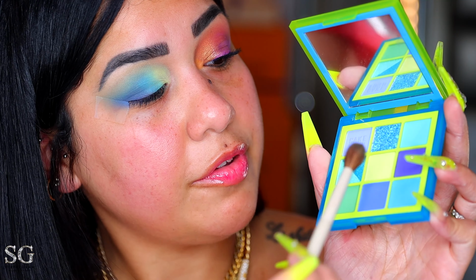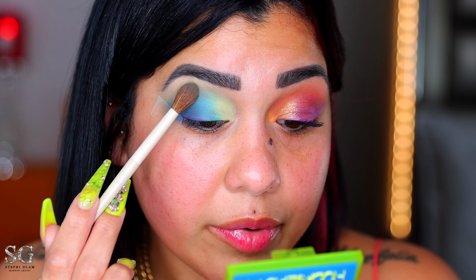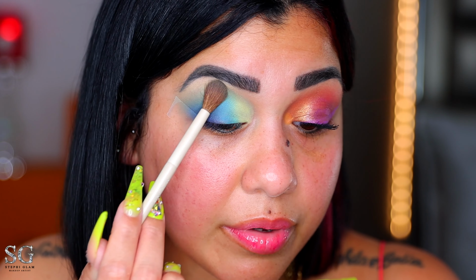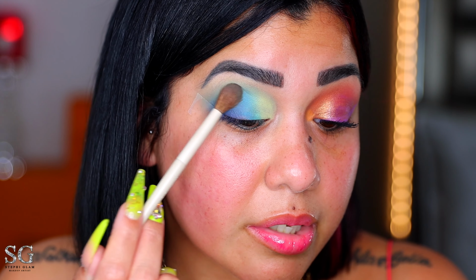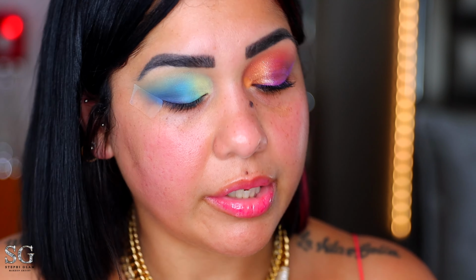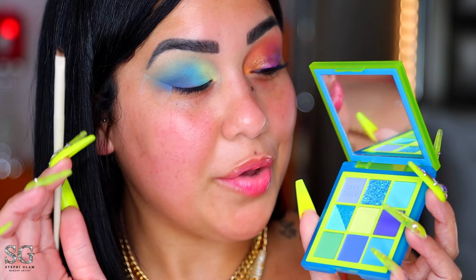Now back with my fluffy brush, I'm gonna pick up a little bit of this shade and I'm gonna use it to blend everything together right here by my brow bone. I'm just doing the little patty motions. With my Morphe M431, I'm gonna pick up a little bit of this shade and I'm gonna apply it on my tear duct. I already wet my brush.